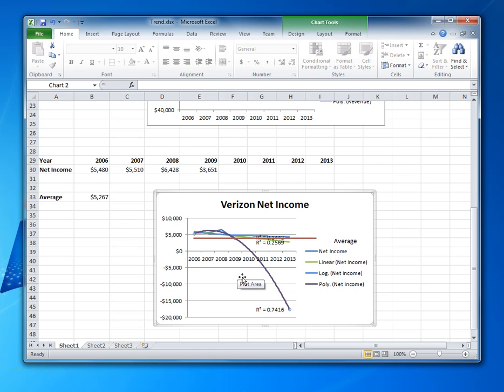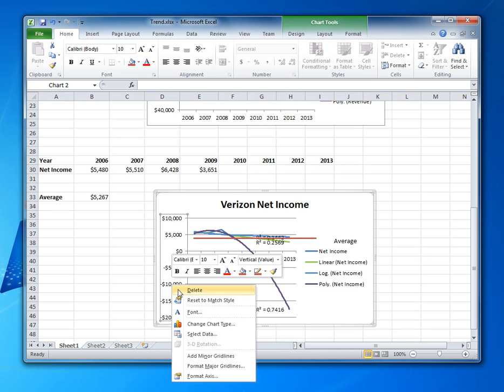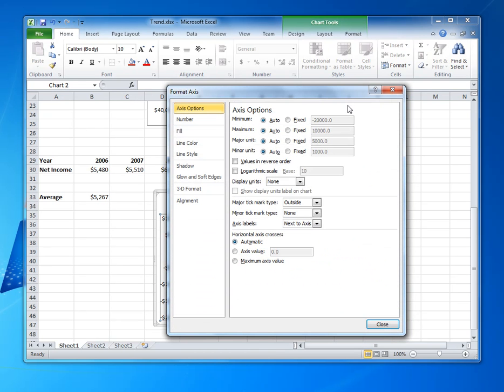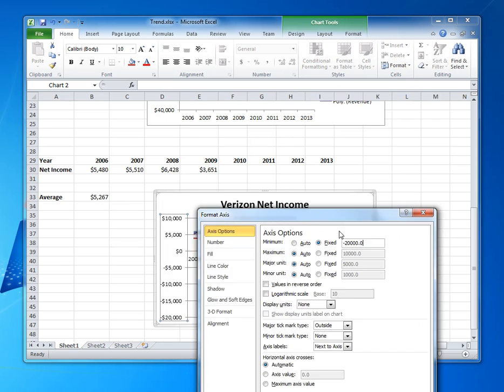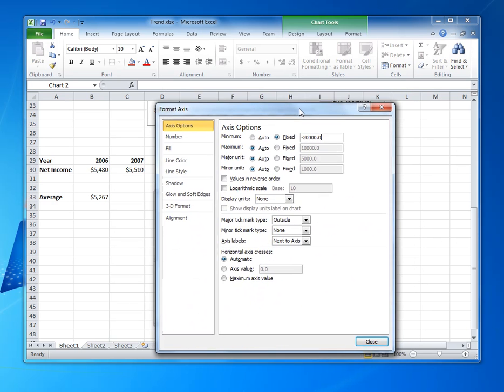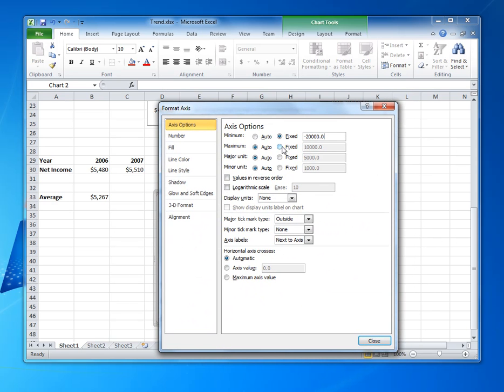And let's see if we can spread out that axis a little bit. Let's do the minimum of negative. Let's do the positive at the maximum at 6.